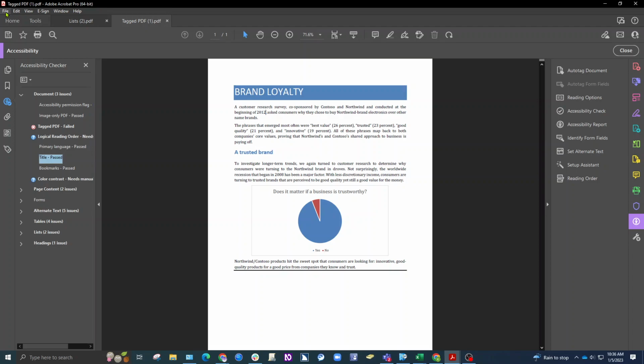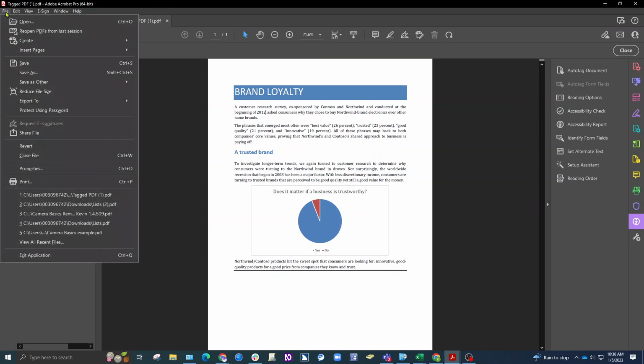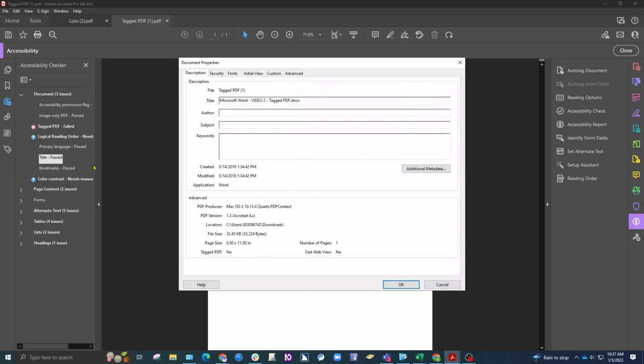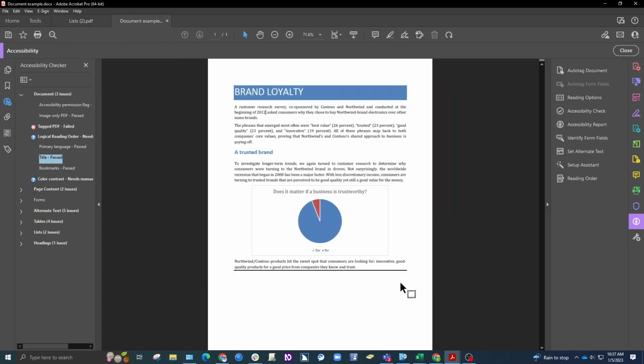What we're going to do to just kind of double check that is click on File, go down to Properties, and we're going to see what the title of this document is here. I don't really like this title, so what we're going to do is change it to Documents Example, and change the title on here. And as you can see, the title of the document has actually been changed up here as well. So two things already taken care of just that quickly.